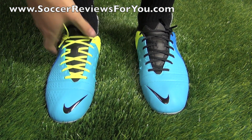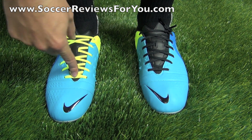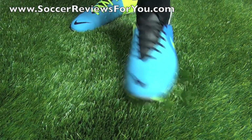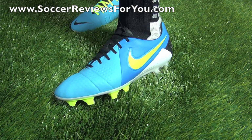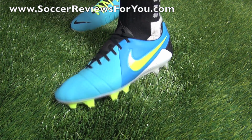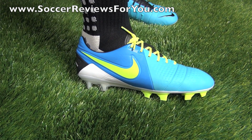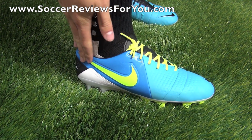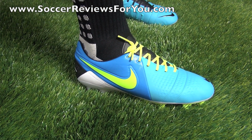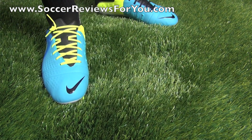It has plenty of width through the midfoot and the start of the forefoot area where the lacing system is, whereas the front of the forefoot as well as the toe box area definitely has a tighter, slightly more cramped feel, if you will. So if you do have very, very wide feet, it's probably best to stay away from synthetics altogether and just go for something that does feature a full natural leather upper. The suede heel liner and ankle collar is one of my personal favorite features of this particular shoe, and it makes for a very comfortable fit as well as locks your heel in place very comfortably.